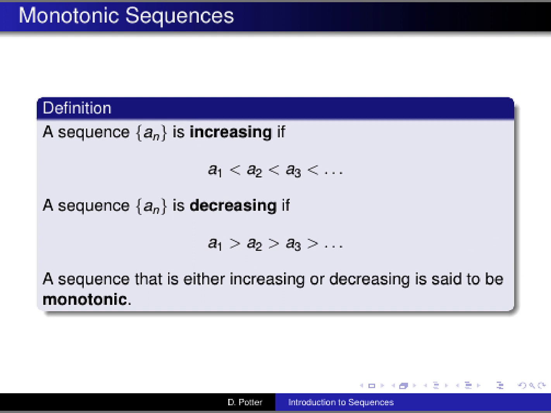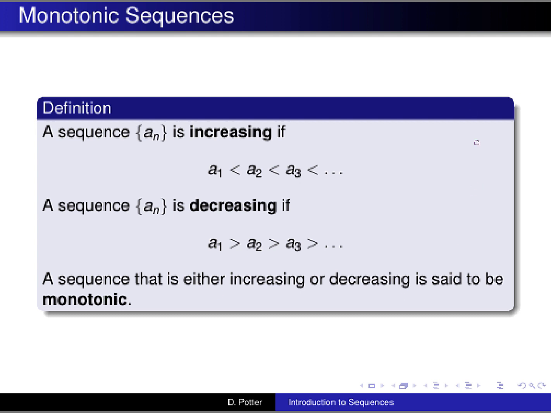Here's a very nice theorem about sequences. This is not the theorem yet. We're going to get one in a second. I need some definitions. We talk about a sequence increasing, which was exactly what the previous sequence was. Every element was bigger than the previous one. So a sequence is increasing if a sub 2 is bigger than a sub 1, a sub 3 is bigger than a sub 2, so on and so forth. A sequence is decreasing, well, just the opposite. If a sub 1 is the biggest and a sub 2 is less, and so on and so forth. And if a sequence is purely increasing or purely decreasing, we call it monotonic.